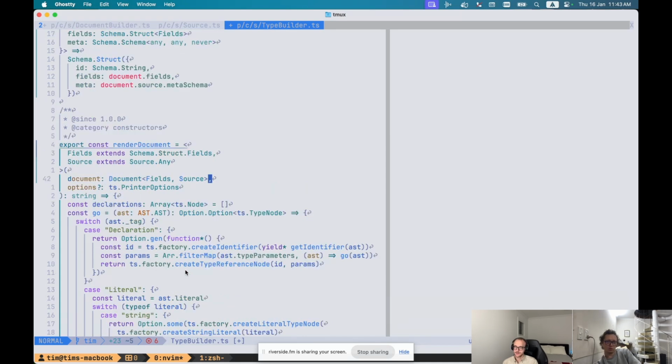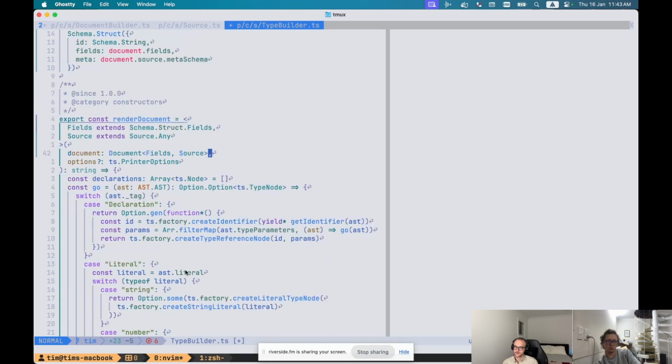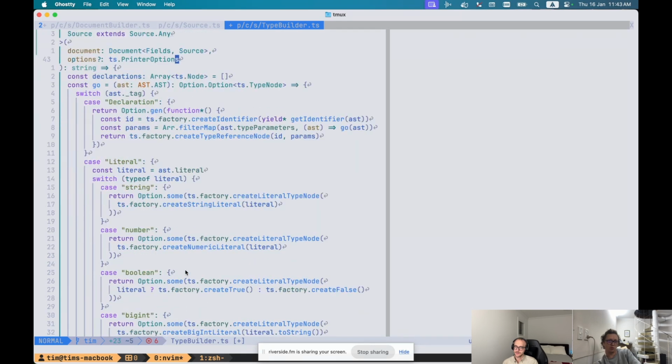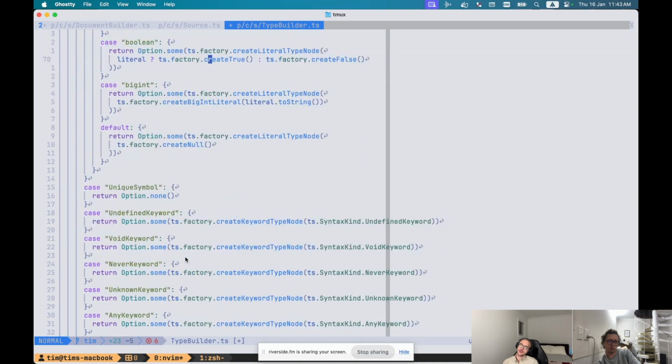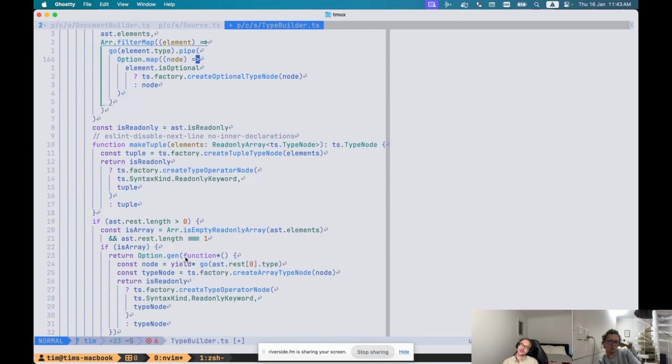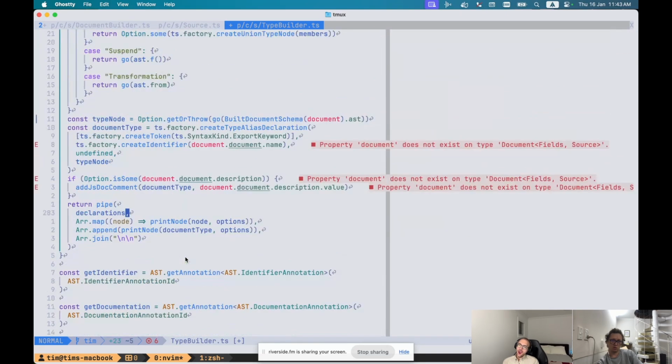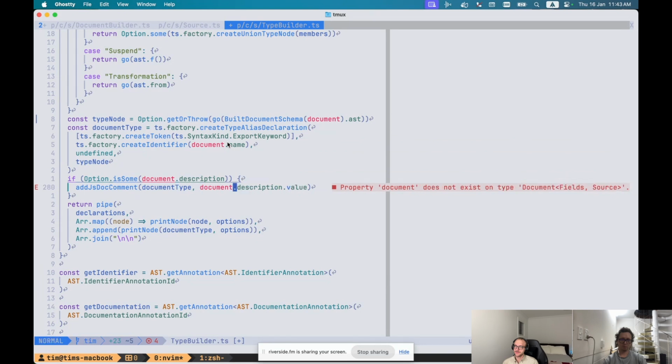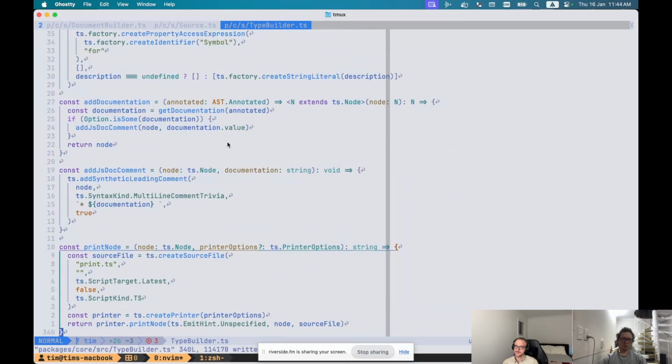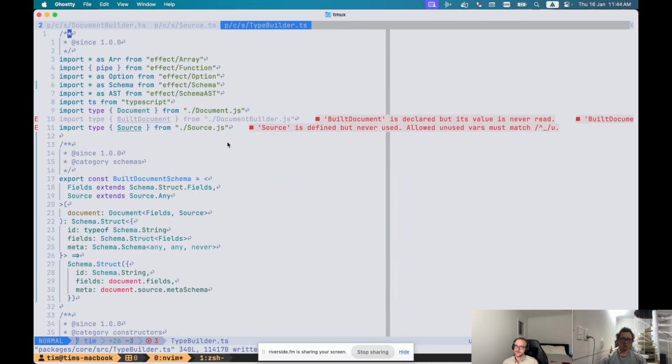This will return a built document schema, but now that the meta is in the source itself, we don't need the built document to generate the types. Right, I got what you're saying. And then we can remove all of this monkey stuff. I'll miss document. Yeah. No one loves that. And then we can get rid of that import.